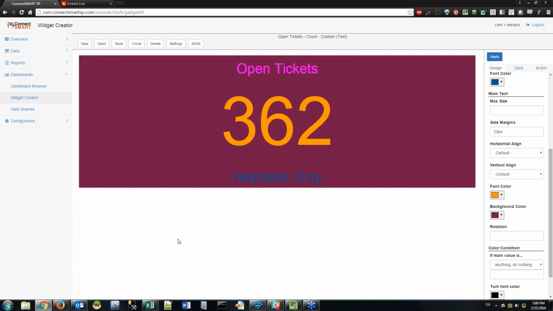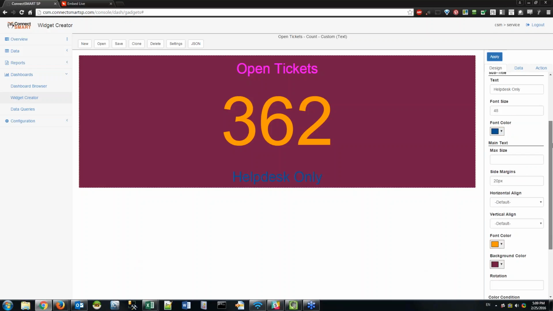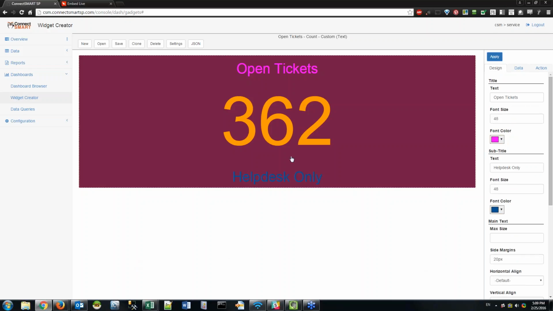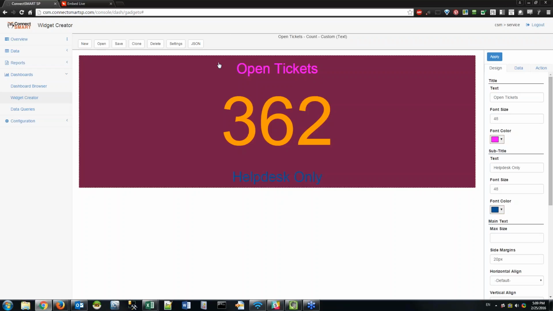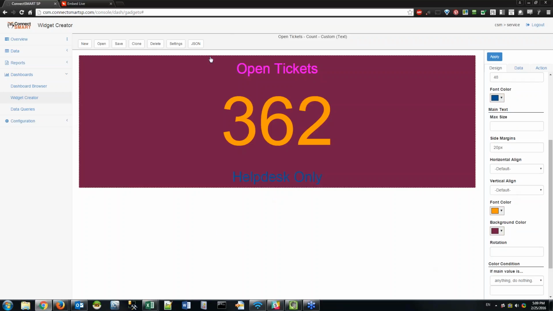All right, so here is our new and probably not very much improved, but I hope you have a much better color scheme in mind that you would like to do with yours. But you can basically now have granular control over the background and the text, all the different text: title, subtitle, and value. You've also got alignment options and margins as well.